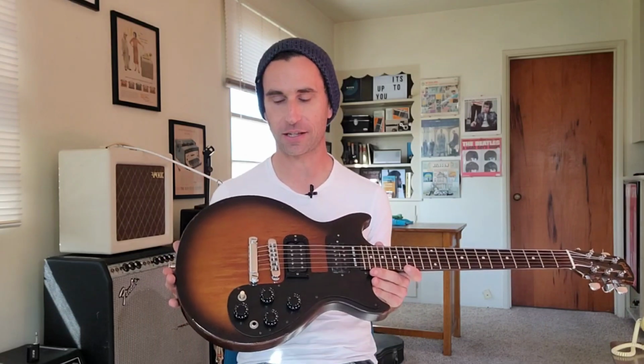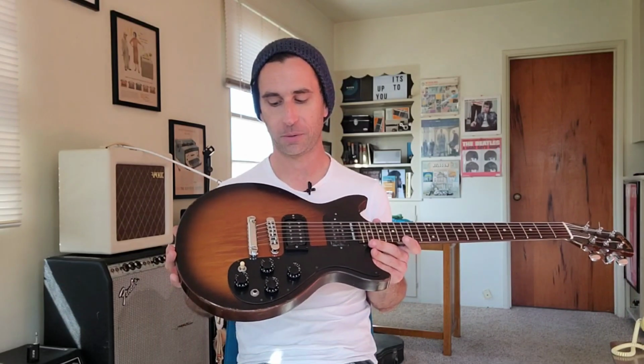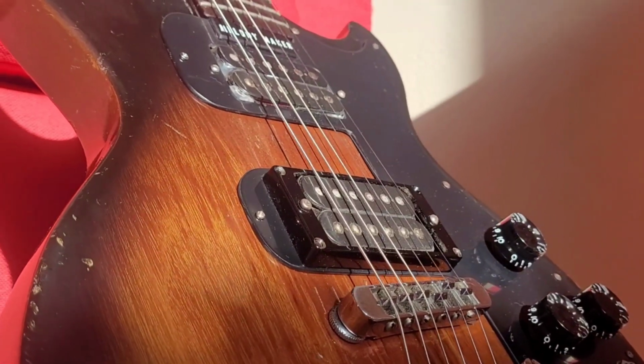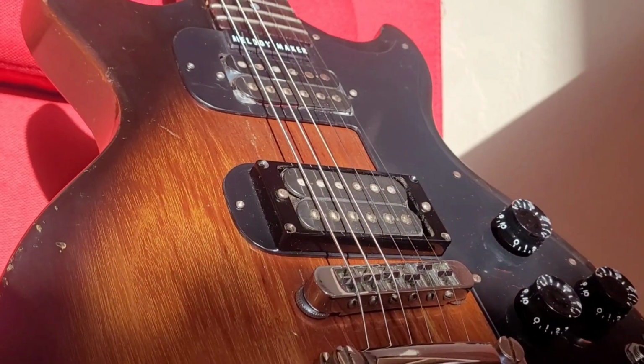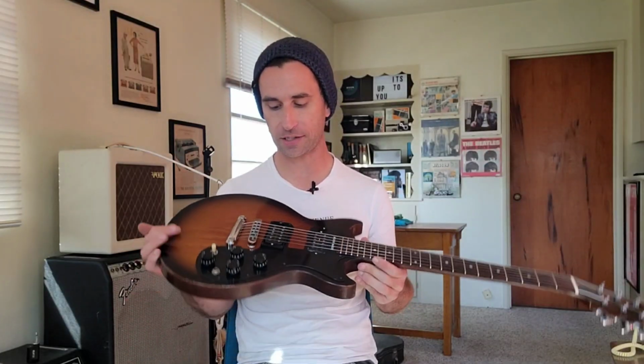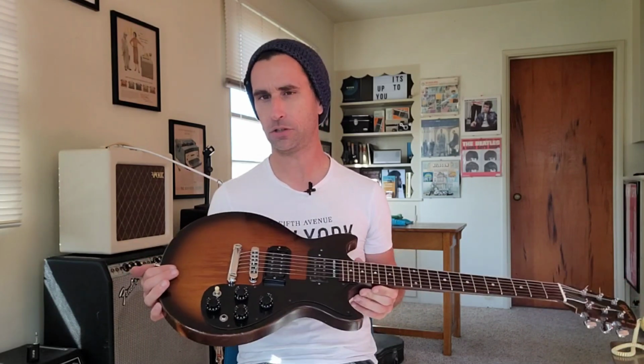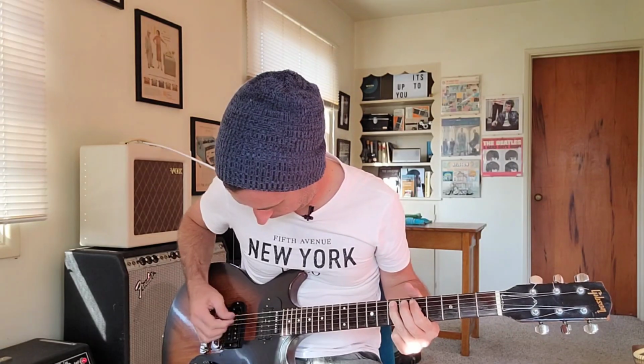But the reason I wanted to show it to you guys is that I just want you to listen to this thing, because it's just brilliant. It sounds nightmarishly ferocious. It's got a really hot signal. I'm not too sure exactly where the pickups are coming from. Looks like 70s Gibson, but the stampings are all worn out on the back, and you really can't tell. This thing's definitely been rewired a couple hundred times. Anyway, let's go ahead and plug it in.